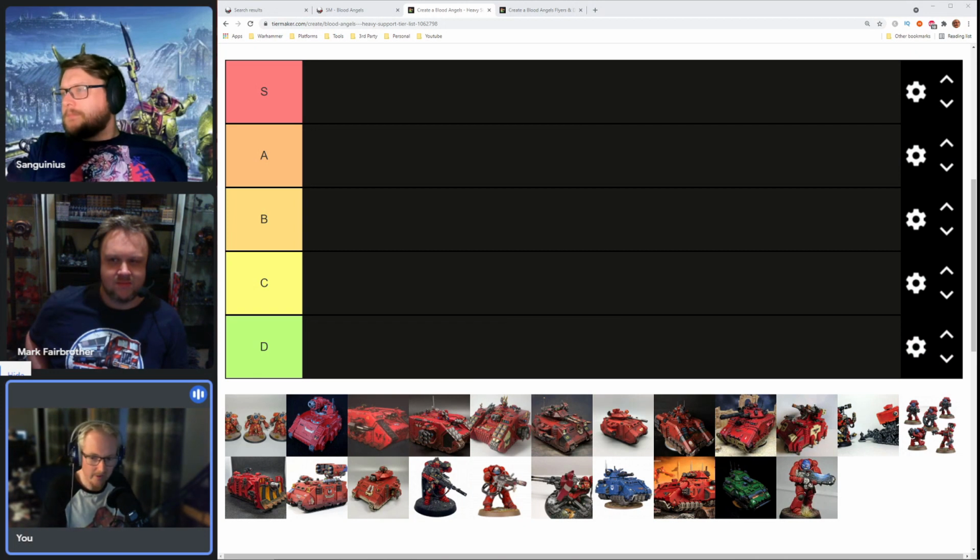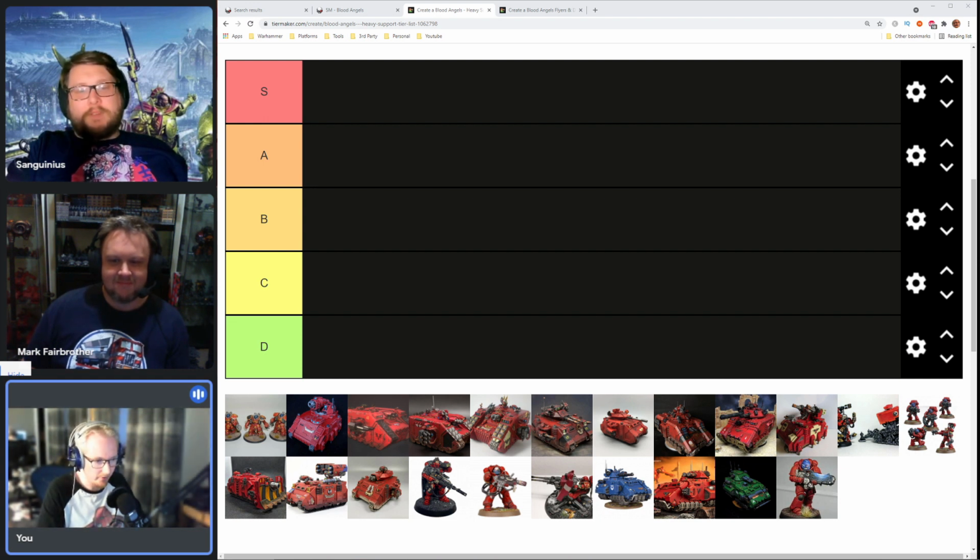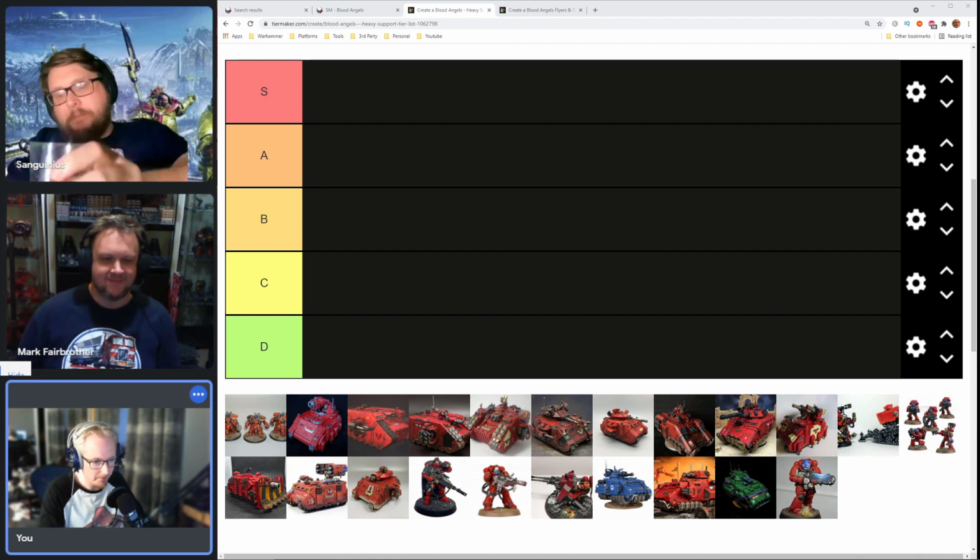Alright, good evening guys. Thanks again for joining us. I'm here with both Tony and Mark, and we're continuing our series where we're doing our tier list for every unit in the Blood Angels army. Tonight, we're starting on heavy support, and we're just going to get fired into it. There's 22 different units, so it's a lot to get into, and if you want to check out any of our previous tier lists, we'll link some of them up in the video description above.